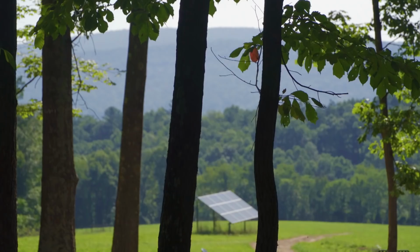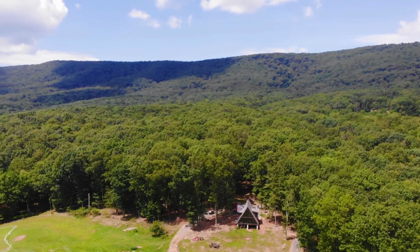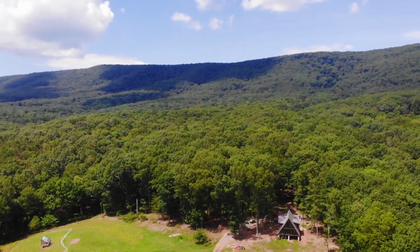One of the questions we get asked a lot is why we decided to put our panels all the way out in the field. And the reason for that is that we are completely surrounded on all sides by mountains. So had we put them anywhere else on our property, we would have either had no sunlight hitting the panels or we would have greatly reduced the amount of sunlight hours that hit the panels.